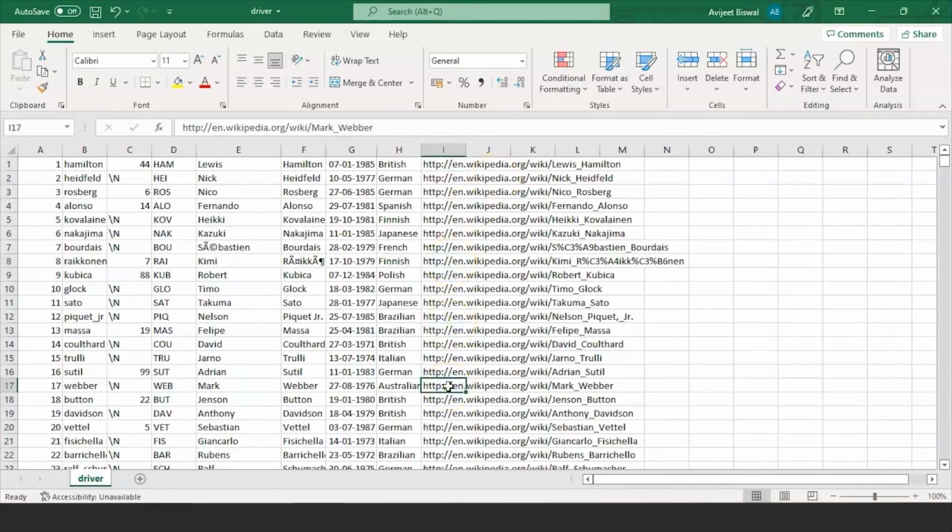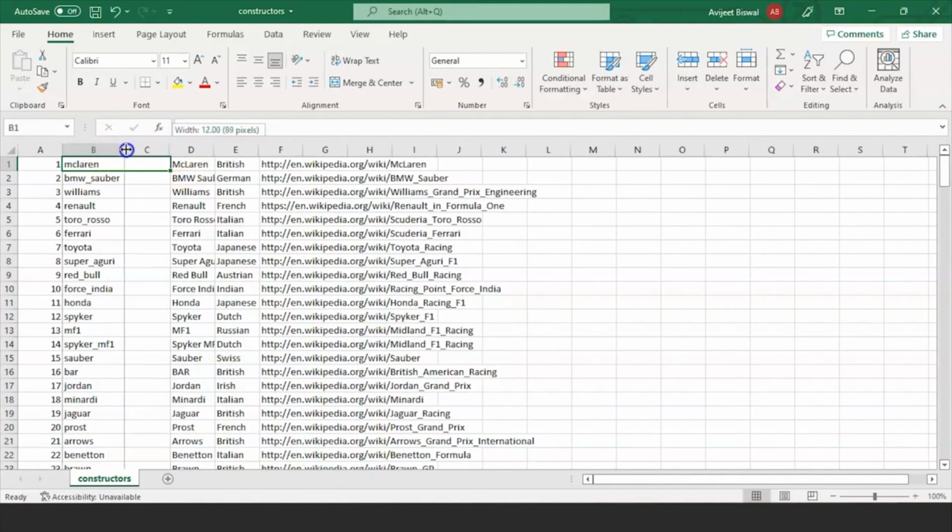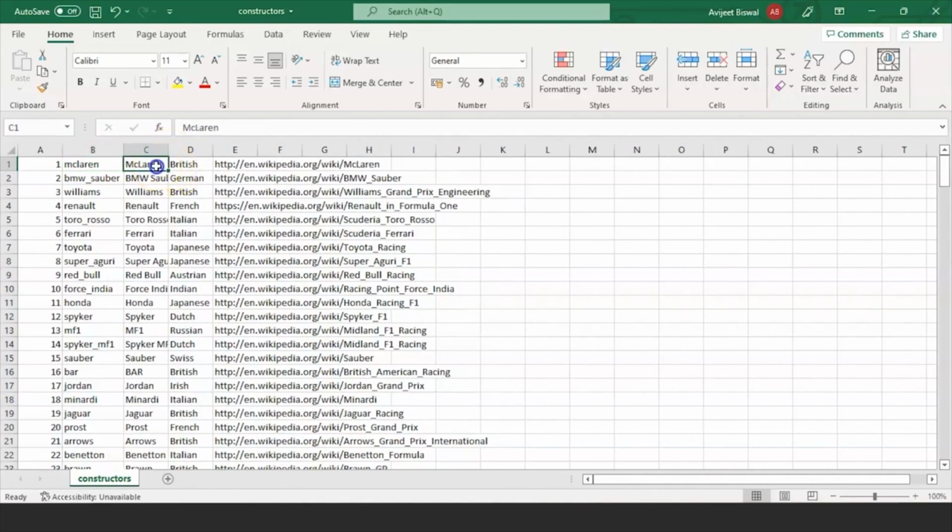Now moving on to the last dataset, which is about constructors. So this is the fourth and the final dataset that we'll be using in our data analysis project. Here we have the constructor ID, then the constructor reference in Formula One, and this is the actual name of the constructor.